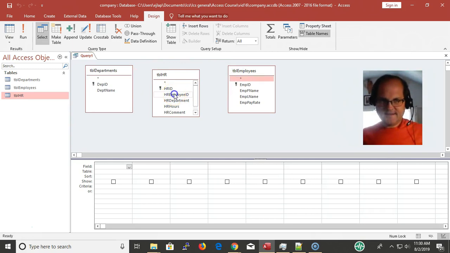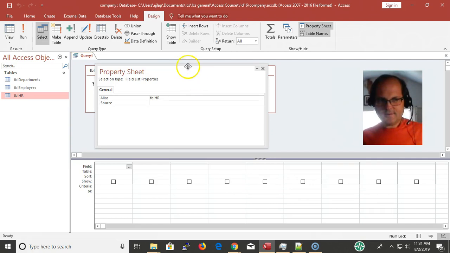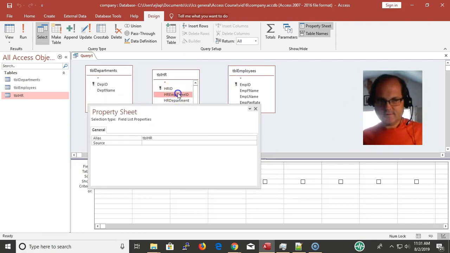Look at this, this is kind of cool. With Access, if you right-click and choose properties, let's see if it'll do it. Well, in a previous version it seems it did.